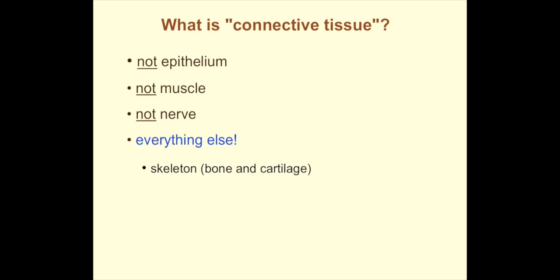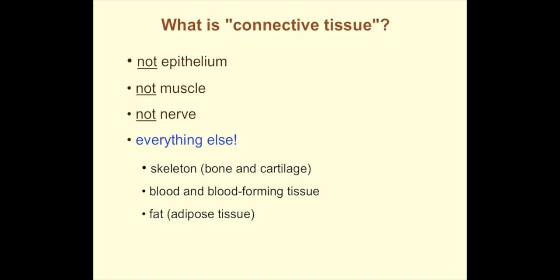So connective tissue forms our skeleton, so bone and cartilage are a type of connective tissue. Blood and blood-forming tissues are a type of connective tissue. You may not think about that very often, but in fact, blood is a type of connective tissue, obviously a very liquid type, and on the opposite end of the scale to bone tissue. Bone is a very hard substance, blood is liquid, so they're on opposite ends of the scale of the structure of connective tissue types.